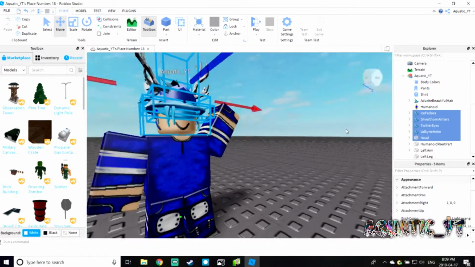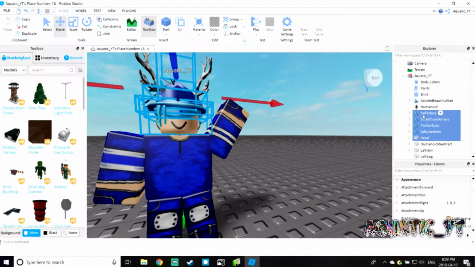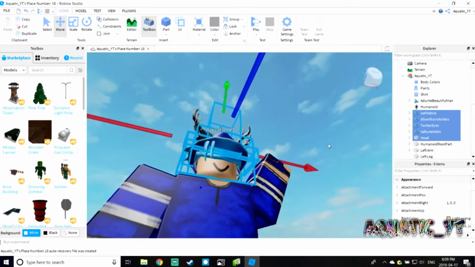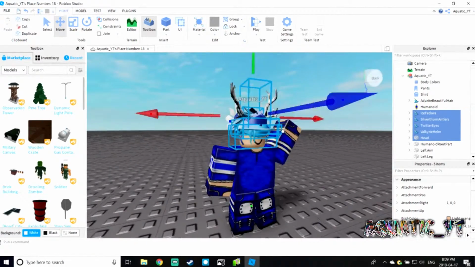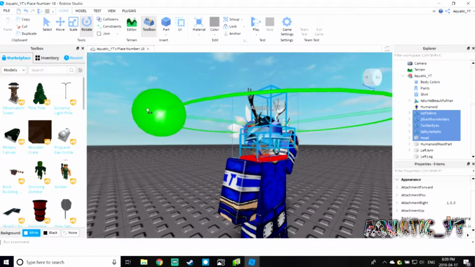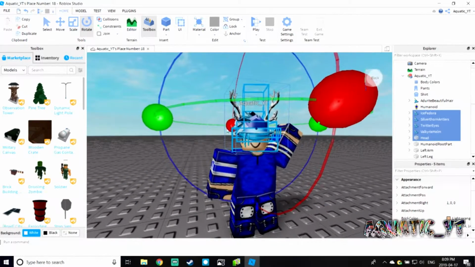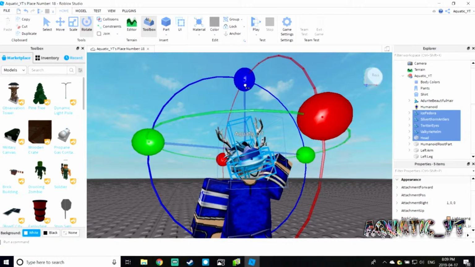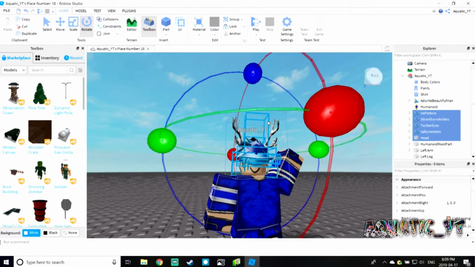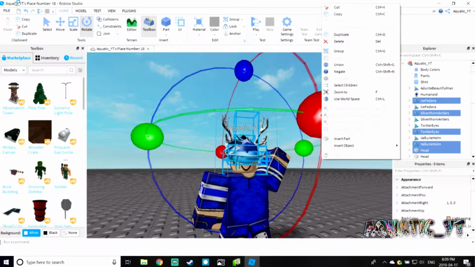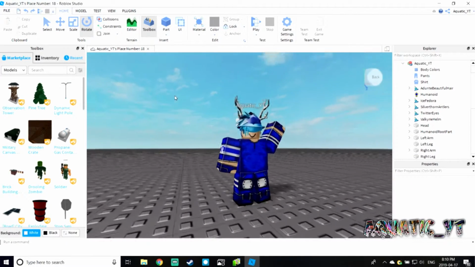accessories on your head. So what I'm doing is I'm basically holding shift while clicking all of the accessories on my head. And now what it's going to do is it's going to select all of it. Now I can move it as one unit. So I want to move it this way, or if I want to move it upwards, downwards, sideways, and opposite. So yeah, there we go. I think I'll keep it like this, just like this.